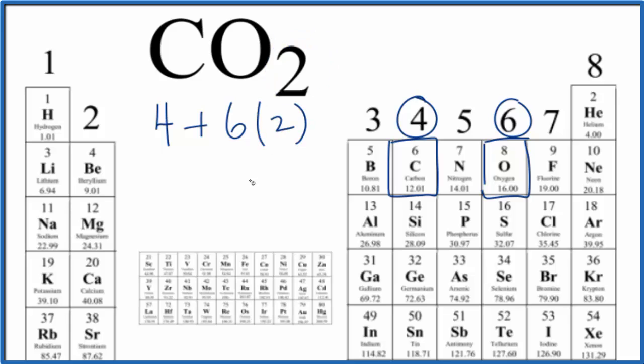Four plus twelve, that gives us 16 total valence electrons for CO2, carbon dioxide. If we wanted to draw the Lewis structure, we'd spread these 16 valence electrons around the carbon and oxygen atoms to give each one of these atoms an octet.